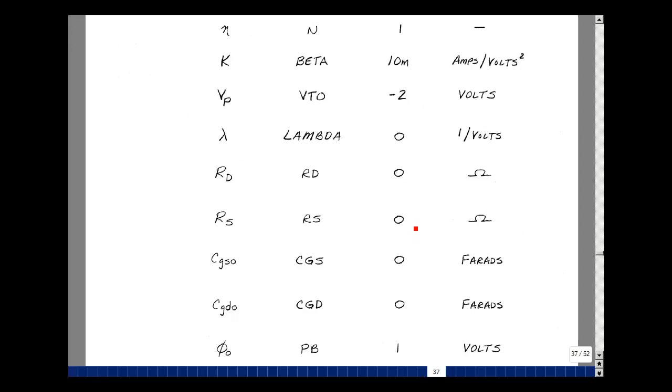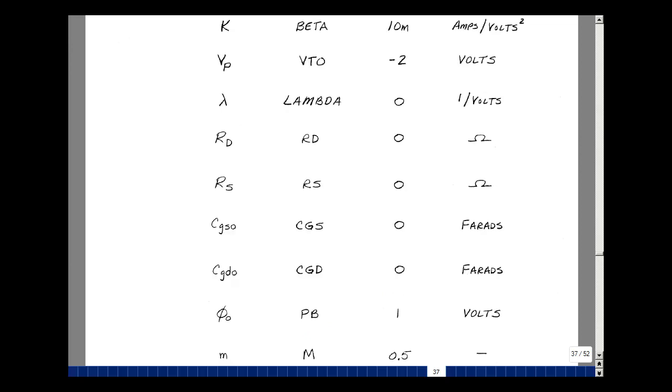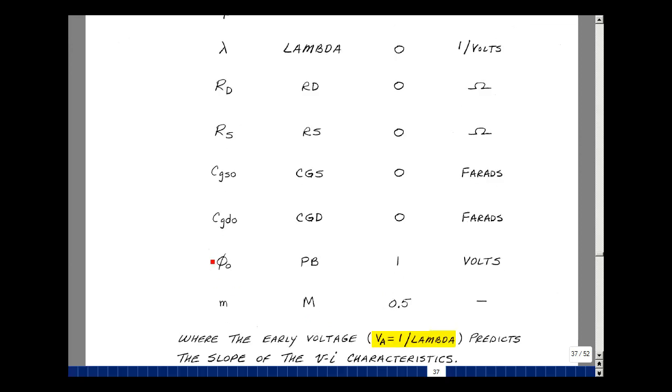on your circuit. The term C sub GSO, this is the value of capacitance when the voltage across the diode is 0, is called CGS in SPICE, default value of 0. Likewise, one for the gate to drain, default value of 0. You can see what happens if I had a perfect transistor. Barrier potential associated with the reverse bias capacitance, called PB previously, has a default value of 1. Then the grading coefficient is called M.